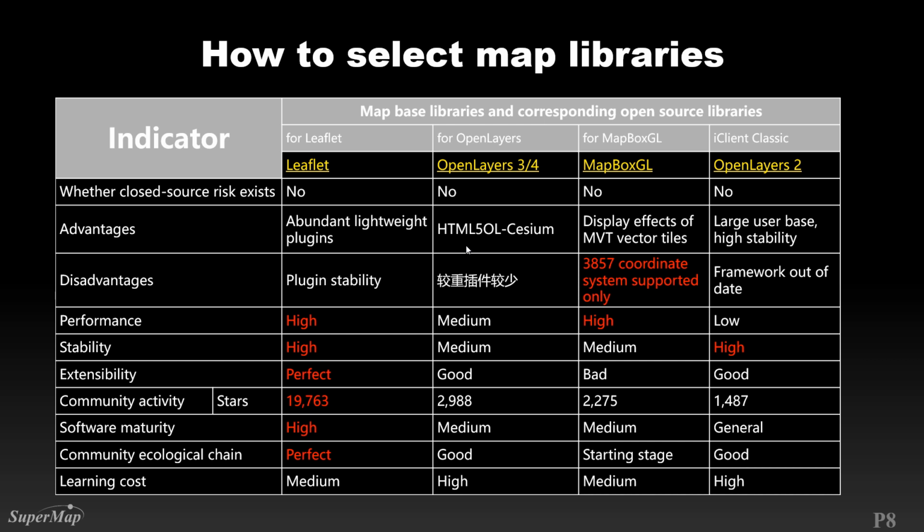From the above points, we can see that Leaflet has the highest score with rich plugins for choices. Anyway, we choose a product through comprehensive consideration of various factors. For example, the classic GIS library for the old AC iServer will be chosen because all developers have got familiar with the classic GIS library due to the previous phase of the project.